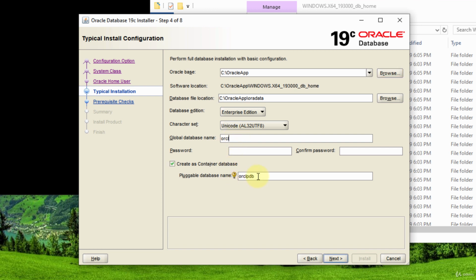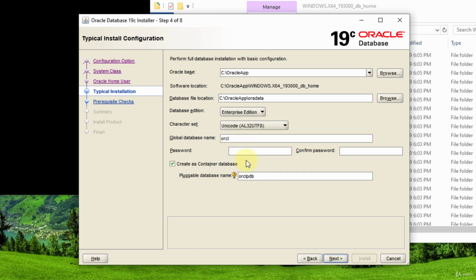And here you specify the pluggable database name. If you don't change anything, it will be ORCL PDB by default. ORCL is the name of the container database, and PDB is the abbreviation of the pluggable database. I recommend you not to change that name as well. But when you first run the database software, the pluggable database will not be accessible and the user HR will be locked. In the upcoming lecture, you will learn how to start the pluggable database and unlock the HR user.